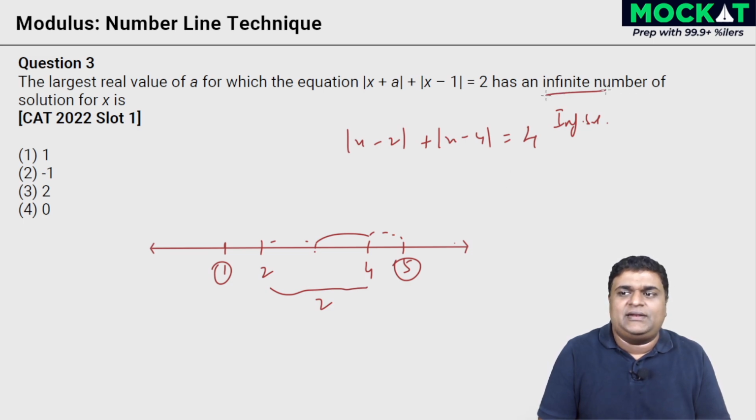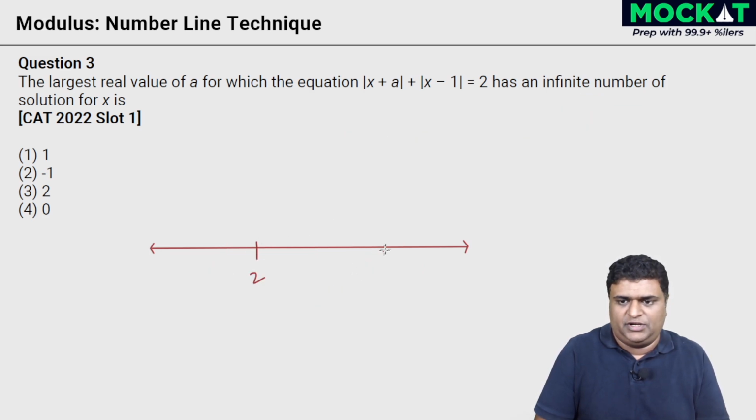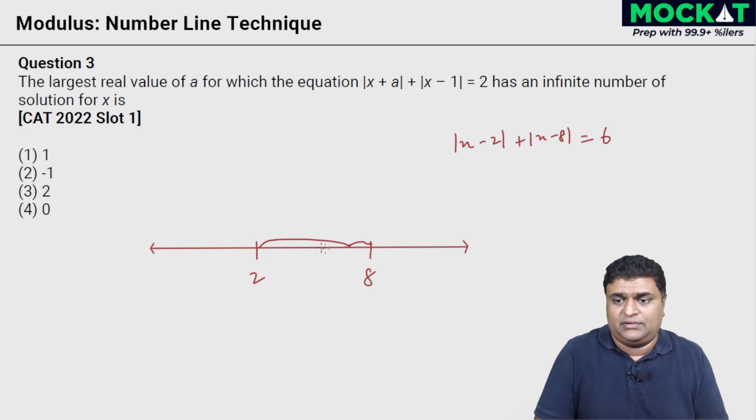You will get an infinite number of solutions only if it's going to be within this. That means I want the sum to be, let's say, 2 and 8, right? If I want to find anything in between which satisfies, I have to form it as modulus of x minus 2 plus modulus of x minus 8 equals 6. 6 units is going to be the total length. So I can find a house anywhere over here, right? The distance from here and here is going to add up to 6 if x is here. So infinite solutions, because there are infinite points between 2 and 8.